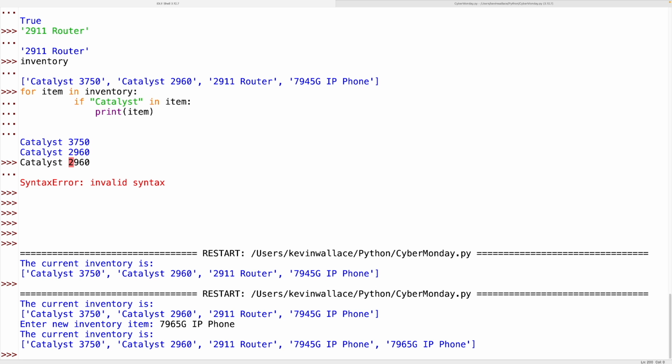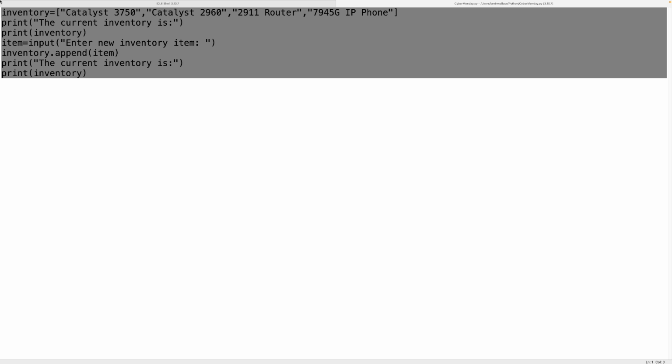Now, we might not want to add that initial data like the inventory into the program. It's probably a lot more convenient if we just have that stored in a file somewhere. It's going to be a lot easier to update that. Because remember, at the very beginning of this, I showed you that I had a file called inventory.txt. What if I did this? What if I pulled information in from that file? So let's go back here, delete all that, and I'm just going to paste in this little program, and we're going to talk about it.